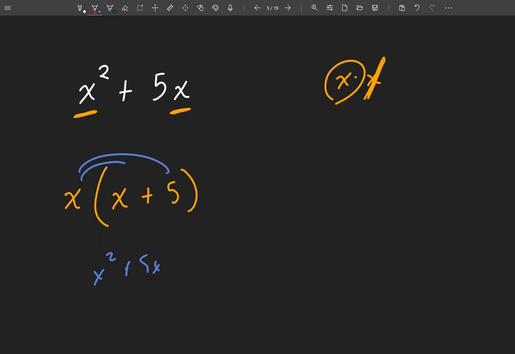And how did you know that there was an x that was distributed? You know that because there's an x in both pieces. So if there's something in both pieces, you can pull that out. You can only pull the x out if there's something in both of them. This is a very, very useful skill. This is going to come up time and time again throughout the entire algebra course, over and over. So you really need to get used to recognizing when there is an x in everything and then being able to pull that x out front.